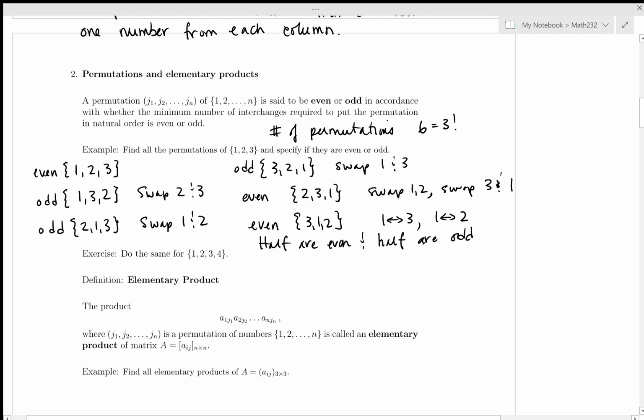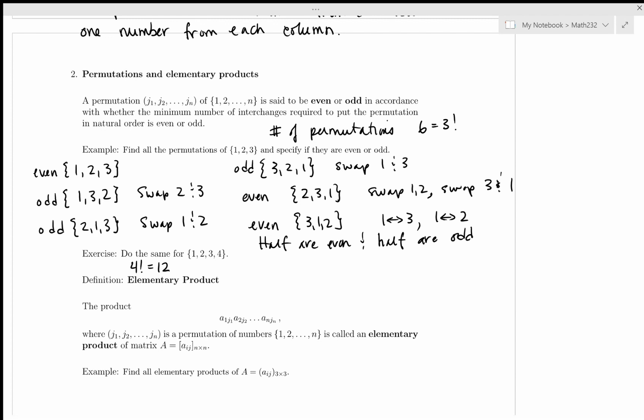Okay, so I'm asking you, as an exercise, to do the same thing for 1, 2, 3, and 4. There'll be 24 of them, 4 factorial. This takes a little bit of time. It's a good exercise to do once in your life. Make sure you can do it. And at this point, little alarm bells should be going off that the computation is going to get extremely laborious as we go, because the factorial grows very, very fast.